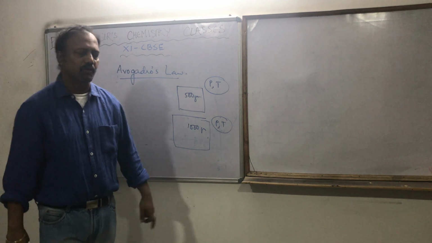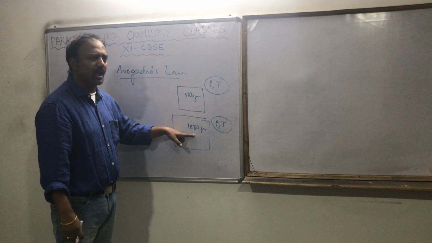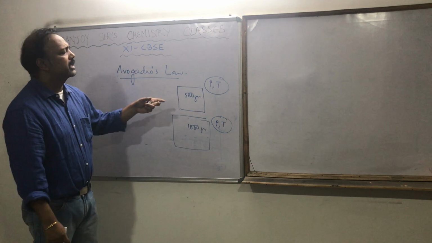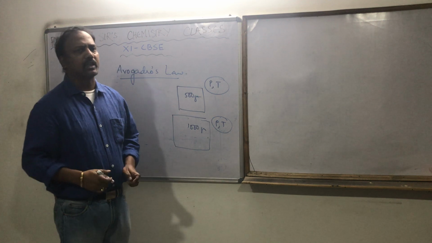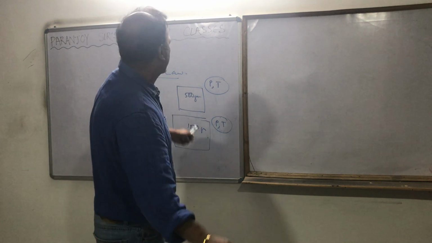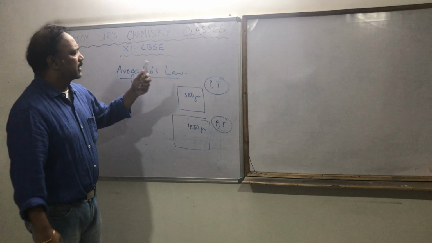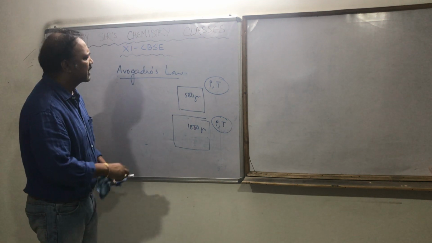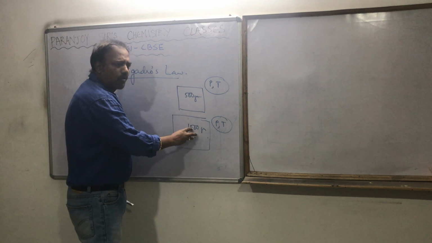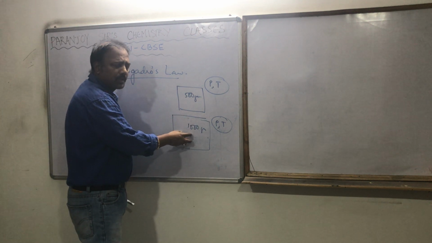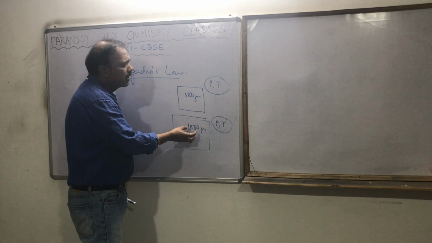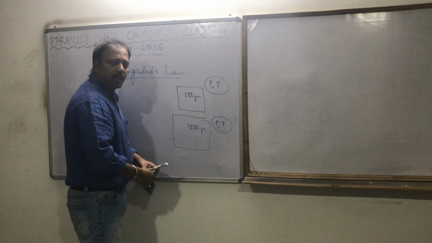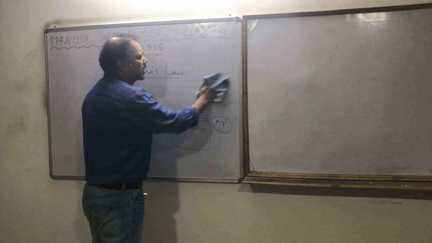Now here I had written in terms of gram, but the amount, as we just wrote, has the unit mole. Okay, what is mole? We will come back to that obviously. But first of all, you must understand that this is no more gram but amount, which we are going to call mole. So what is this? The more the number of moles, the more the volume. Simple. Avogadro's law is: the more the number of moles, the more the volume, provided the pressure and the temperature are constant. And that is Avogadro's law.